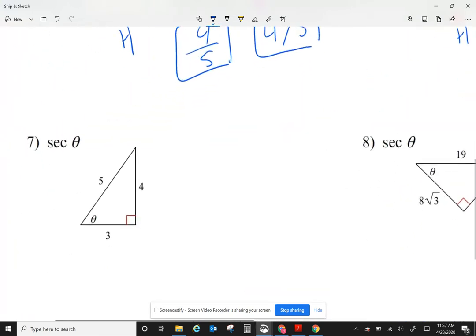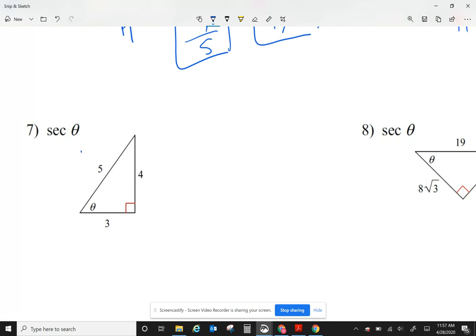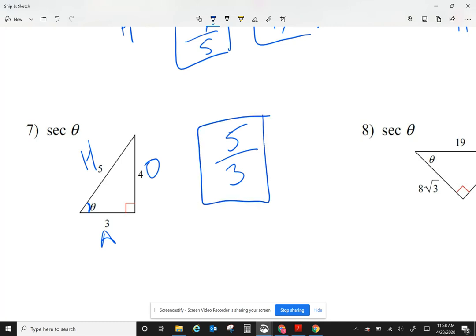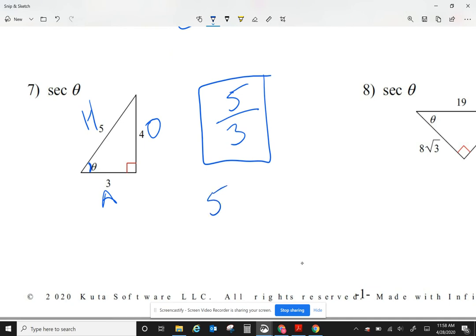Okay, let's take a look at question number 7. I'm going to label my sides. The biggest side is the hypotenuse, right? It's the one side that is farthest away from the 90 degrees. I see where my theta is. The one side that is far away from theta is called opposite. The one side that is next to it is adjacent. For secant, I told you guys the ratio for secant is hypotenuse over adjacent. So I'm just going to go 5 over 3. It's okay that the big number is on top. I'm not going to make changes to a mixed number. I'm going to leave it as an improper fraction. Just 5 over 3. How do you type this? 5 backslash 3. Right, 5 over 3.